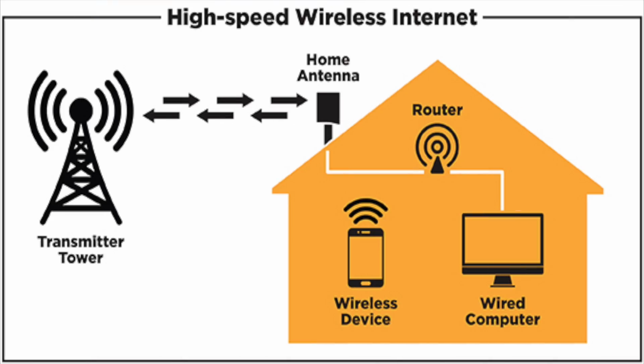It's gotta be line of sight, right? Like they have to be able to see each other. So usually they're pretty high. And then from there, this antenna on your house is then connected by a cable down to a modem. And then you connect your computer, your laptop, your cell phone, whatever you want, to the Wi-Fi that's provided by that modem. And so basically, you have a wireless internet connection from antenna to a company that is far away. It could be a couple miles away, right?